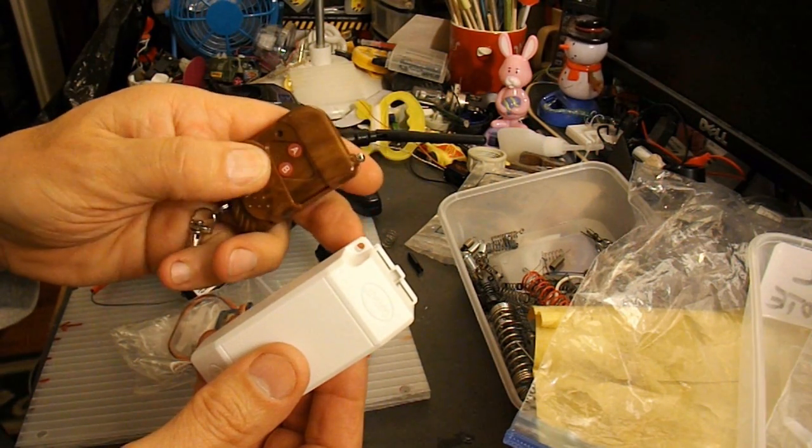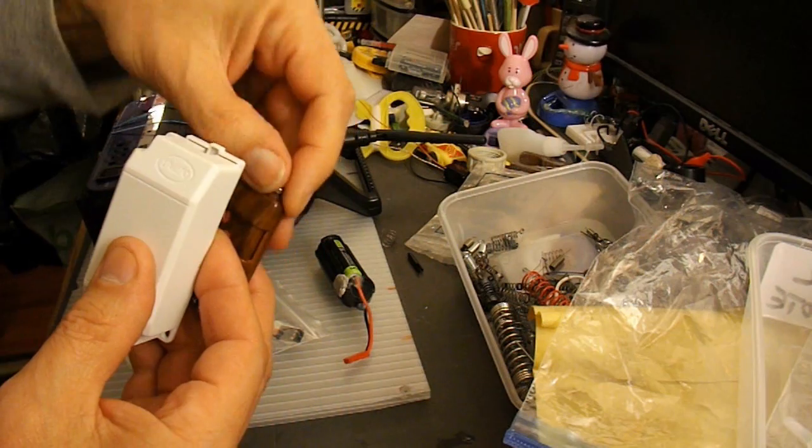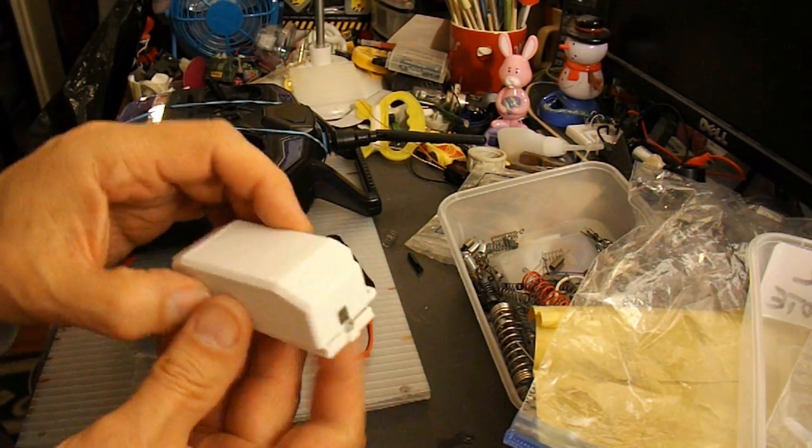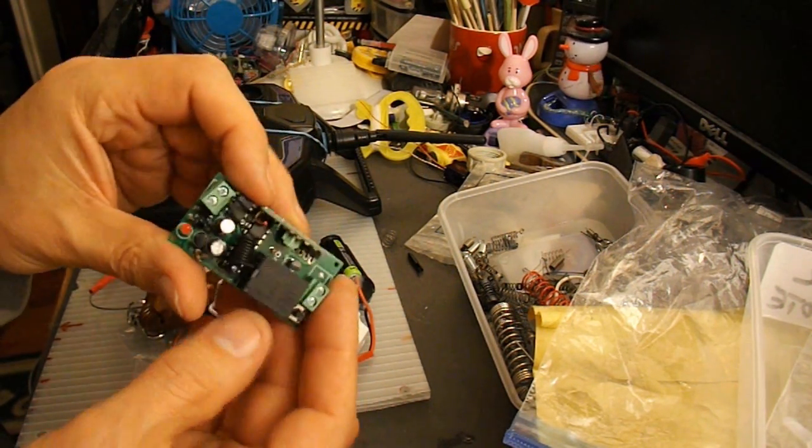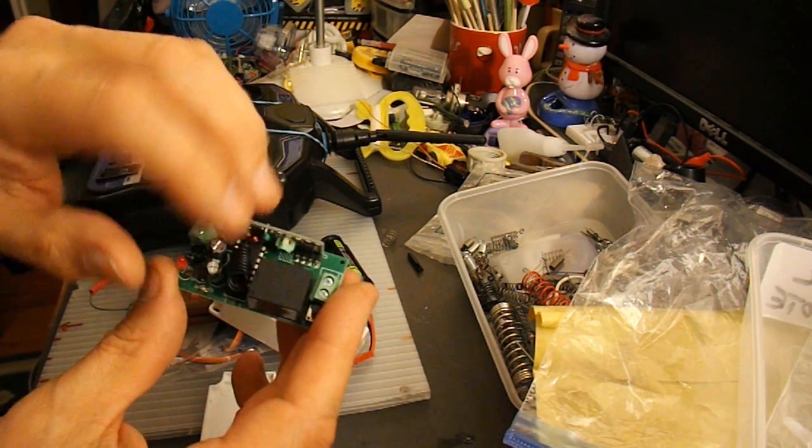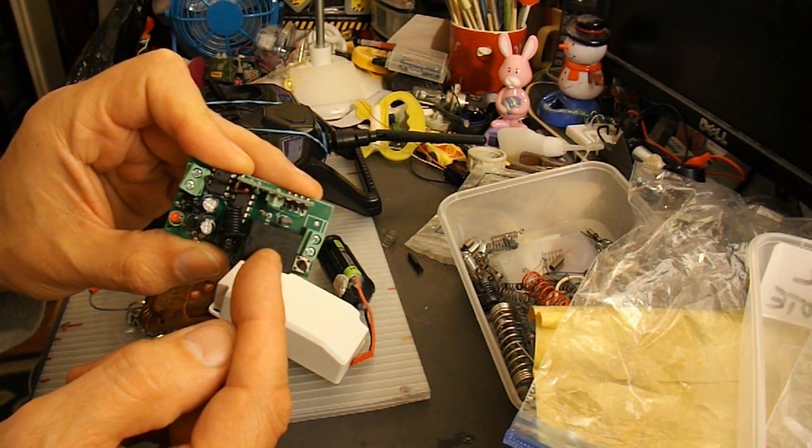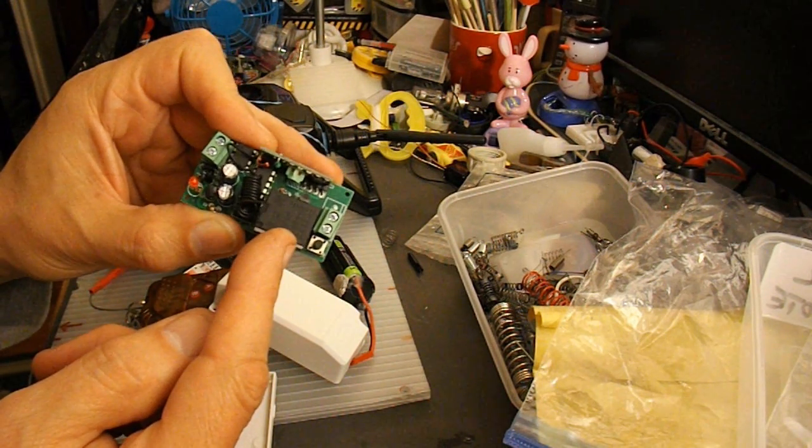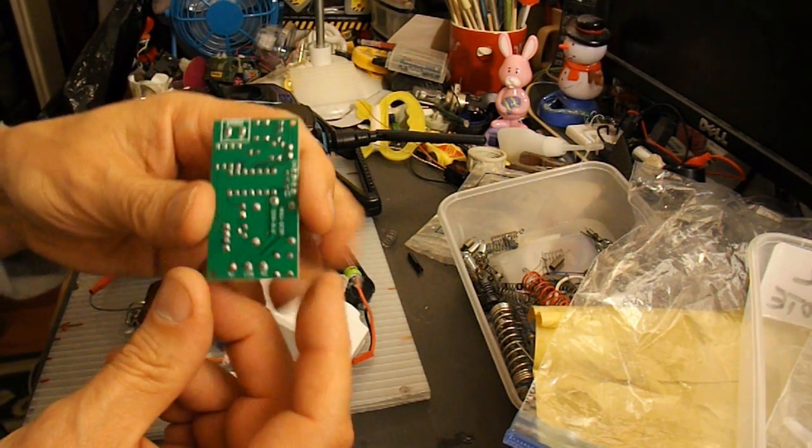So that's the remote control. This one's actually got two buttons and a little aerial. And this is the receiver, which has an input at one end where you connect the battery to power the receiver. It has a relay there that's operated by the receiver, and that's all that it operates. It just turns that relay on and off. And that relay has three contacts on it.